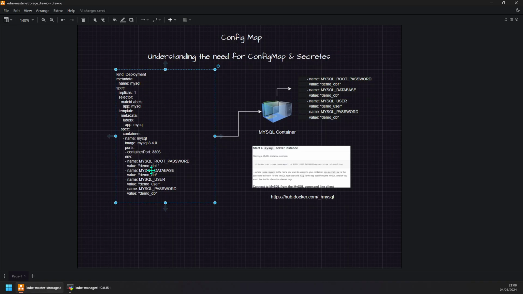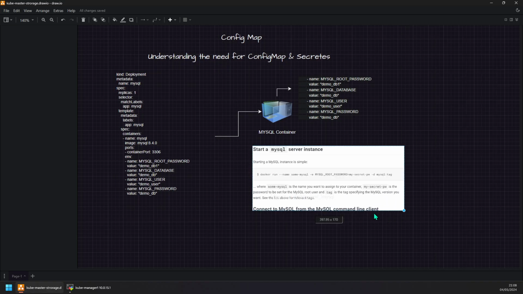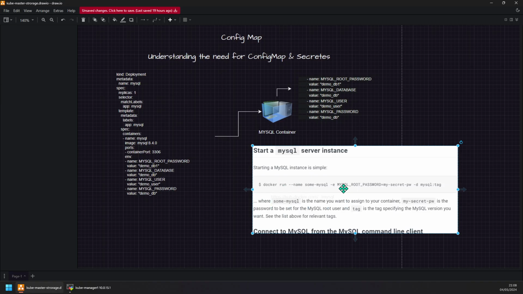If you see this particular YAML file, it works completely fine, but this is for installing MySQL. According to the MySQL documentation on Docker Hub, for starting MySQL you need to run with an environment variable, so -e for environment variable.